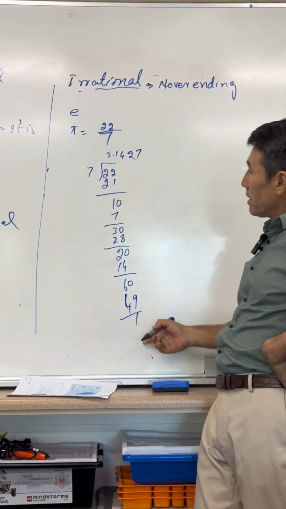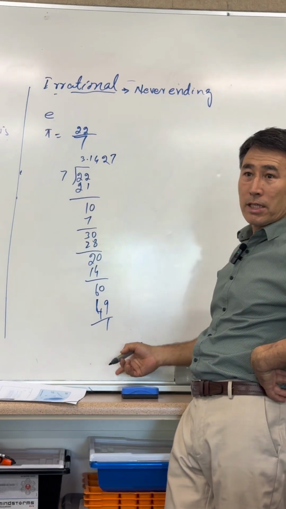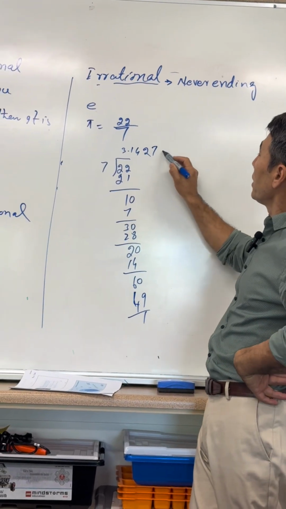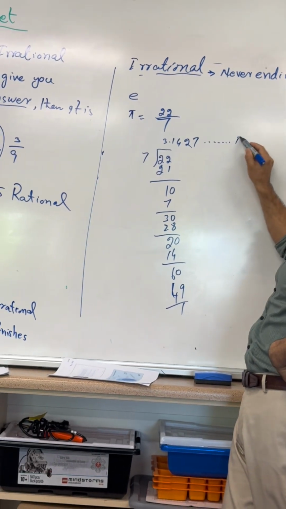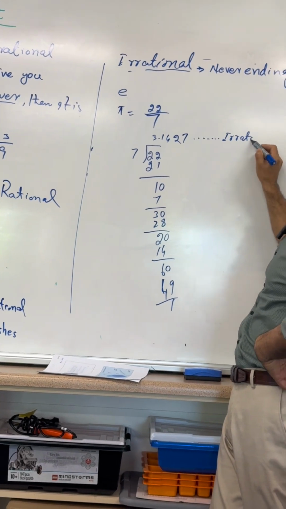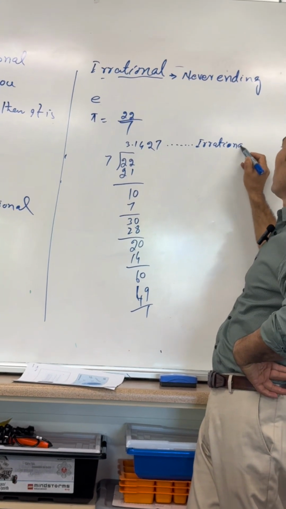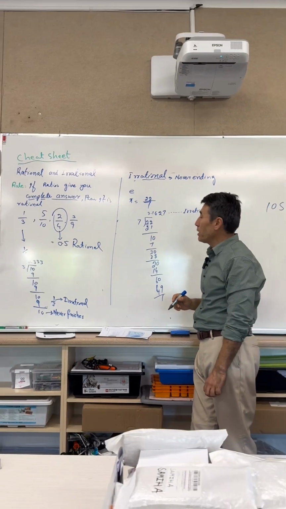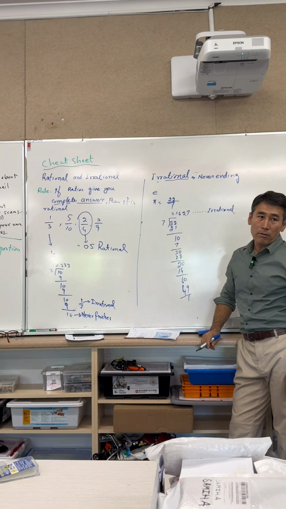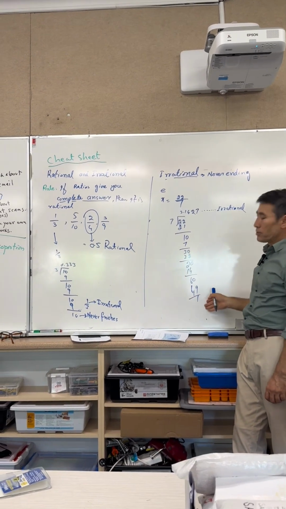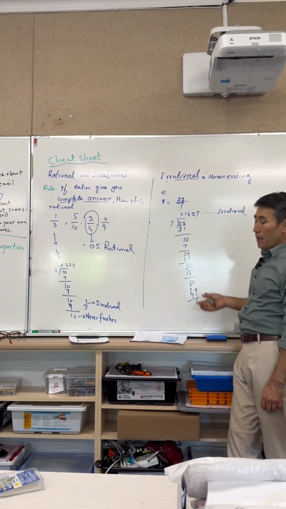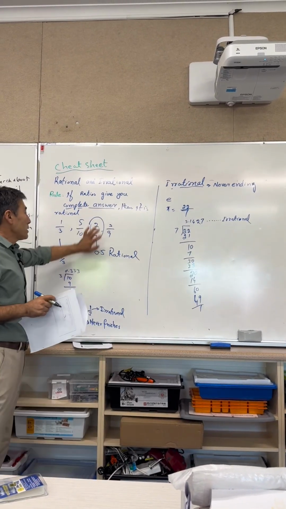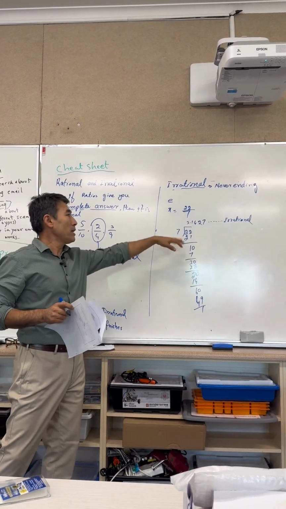See now, guys, this one doesn't end. It keeps going. So what is this answer? It keeps going, so this is irrational. Okay, guys, we have a lot of these examples. Very easy. If your teacher allows you a calculator, you can do it. Otherwise, you have to check this way. Then it's an irrational number. So two rules: when it ends, it's rational. When it doesn't end, it's irrational.